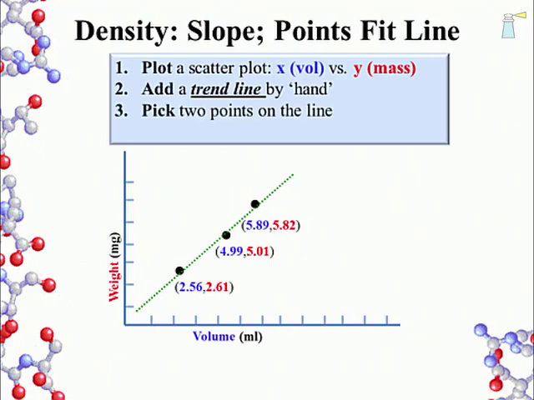For this, we need to pick 2 points on the line and put their values in the equation for slope. But which 2 points? Any 2 points. Usually not the data points that fall on the line, but those could work too. We'll remove the data so that we can concentrate on the line. One way to pick a point is to start at a grid mark on the x-axis and move up to the line. Once at that line, go directly to the y-axis and then read the values. It is not necessary to draw a dotted line to get from the fit point to the y-axis, but it does tend to increase the accuracy.